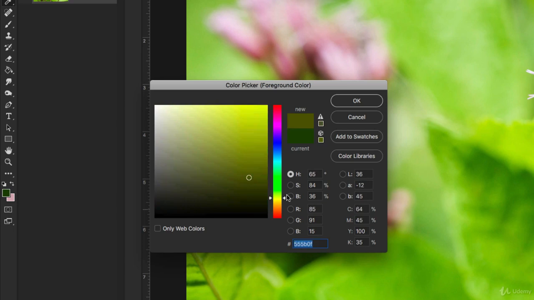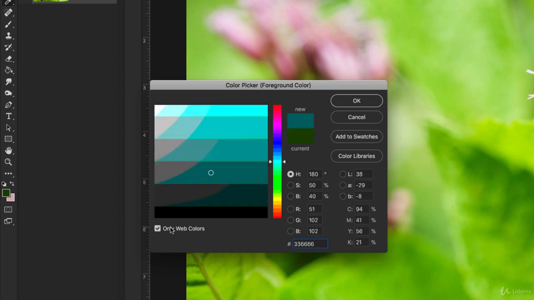Or if I know the exact number that represents a specific color based on these four options, which are HSB, RGB, LAB, and CMYK, I can type in those numbers here. If I know the hexadecimal number, I can type that in here. We also have only web colors, so if you want to select colors only represented online, you can select those colors by clicking on this option right here.